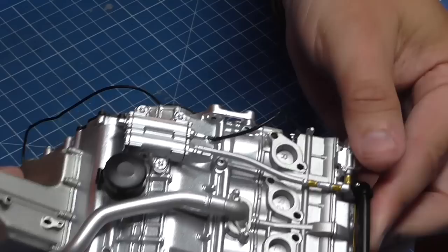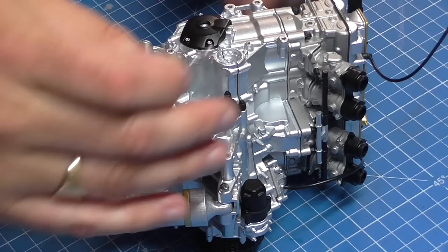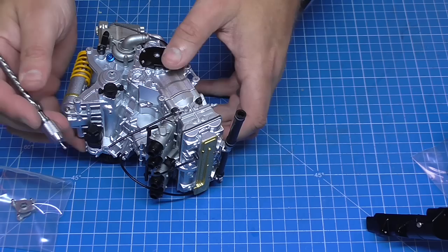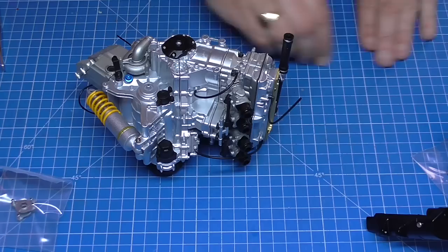Now the second lead actually goes on the other side of the engine. So I am going to need to take off this bracket that I put on last time. There we go. So this one now I've taken that off. Again, I'm putting in a bit of glue. It's just going to go into the side here. Get that in. And then again, with my little pin vise here, there's a little nipple just here for this to go into. Just like that.